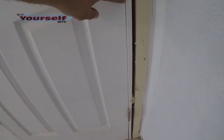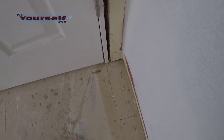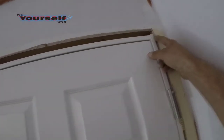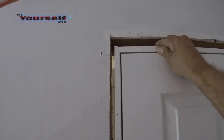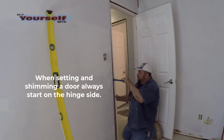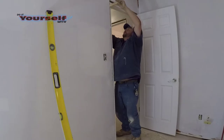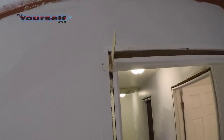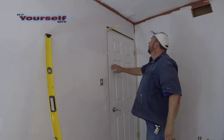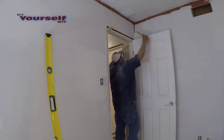Now there is an area where the jamb is a little bit too tight to the door, but I'll be able to fix that later without shims. They do have shims at the bottom hinge, but I'm going to want some at the bottom of the door casing. They also have shims at the top hinge, but I like to have them at the top corner as well. The area you need the most shimming is going to be on the hinge side — that's the side doing all the work. Since the door is plumb on the hinge side I'll leave that side alone and remove all the shims from the strike side. Then I'll shim the top two corners, installing these shims just below the top headpiece so I can nail through the jamb into the shims. Before I nail anything I'll check the margins on both sides, then stick shims on the other side.